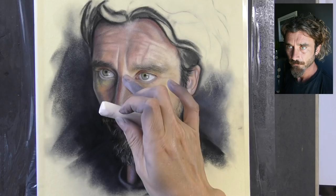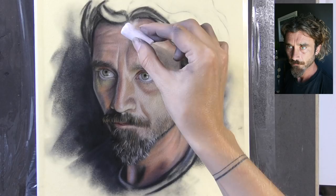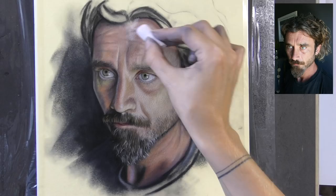So the forehead still looks a little bit lumpy and bumpy, but this is a slow process. Normally I would spend a long time on areas like this. Today hopefully I can just give you a quick look, a bit of an overview, and you'll get the idea.